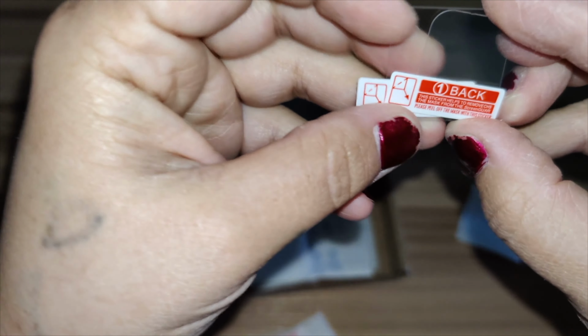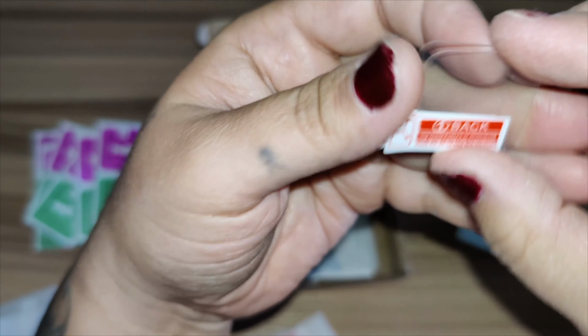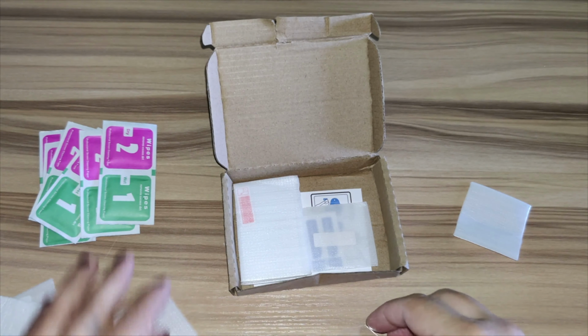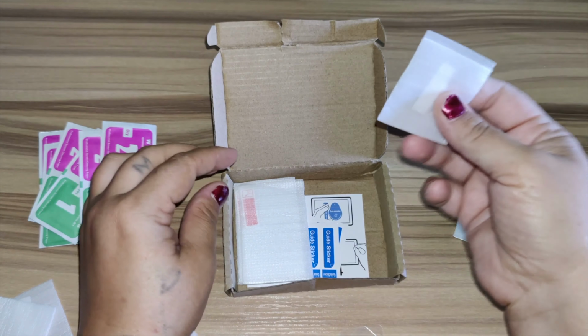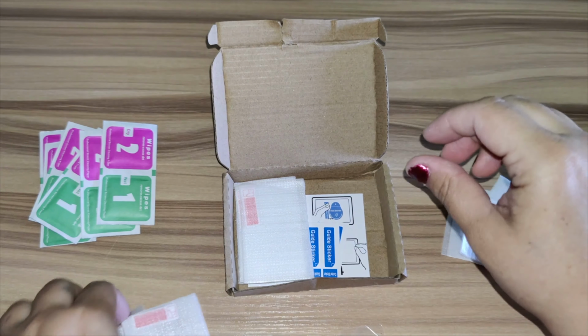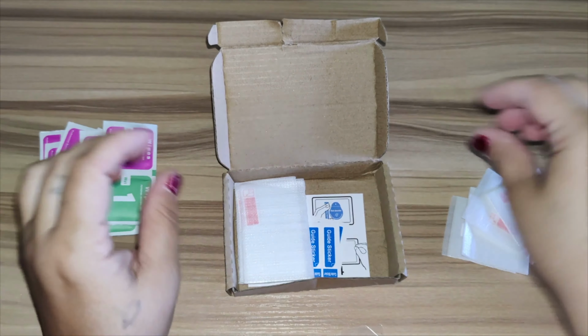So these are what they look like. They're really super thin and lightweight. They're anti-scratch, the high-density 9H hardness glass protects the screen from getting scratched. It has enhanced protection, effectively resists scratches, impact drops, scrapes, and bumps.